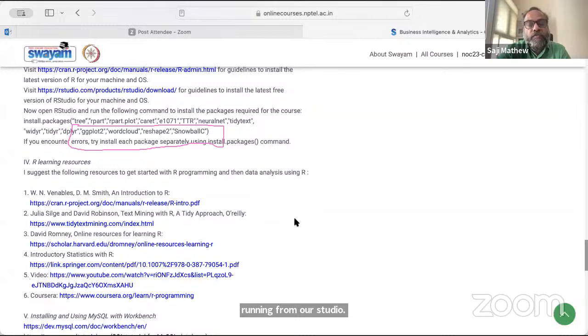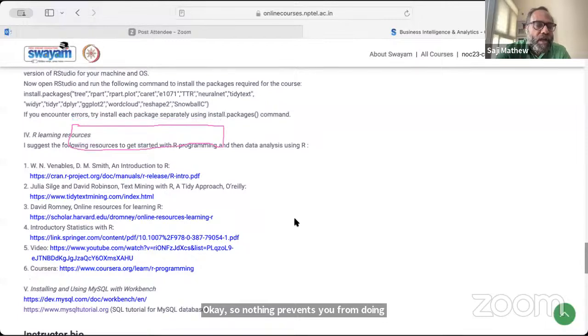Well, some of you have already asked this question: why not only Python, or why not only R? I don't insist on any particular language. You are free to use any one language if you just want one language. Predominantly, I'll be using Python, but I found text mining more resourceful with R, especially tidytext, and that is why I switched to R. But if you find Python good enough, you can stick to Python libraries for text mining as well. Nothing prevents you from doing that. You can become expert in one and not both.